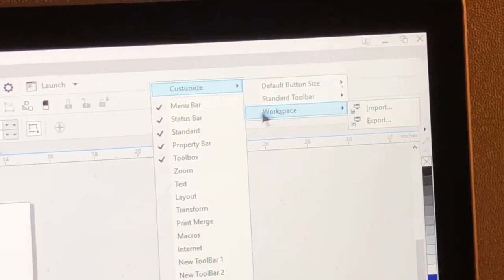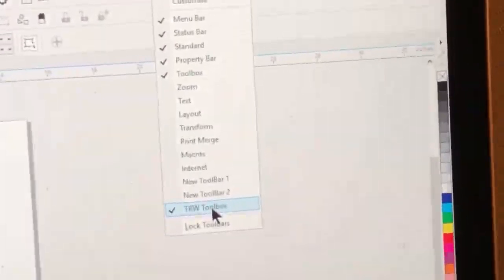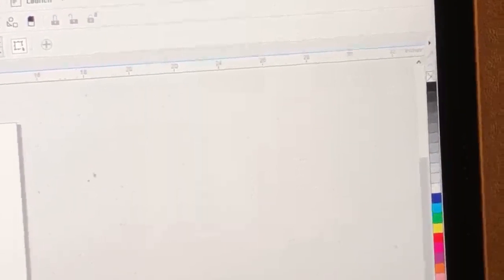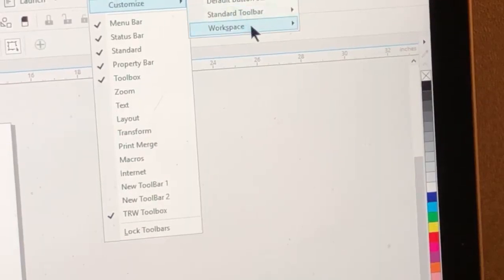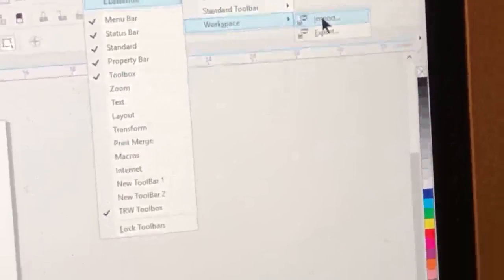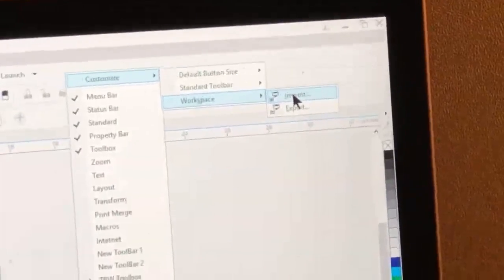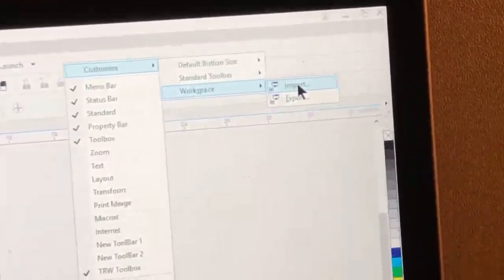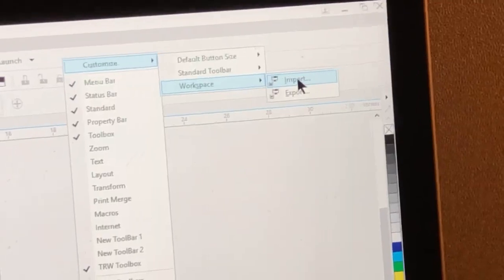And then the TRW toolbar is down there at the bottom. And that's how I add the toolbar to it. So if I go over here to Customize and Workspace, up here at the top you want to go to Import, okay? So that's how you're going to import the toolbar.